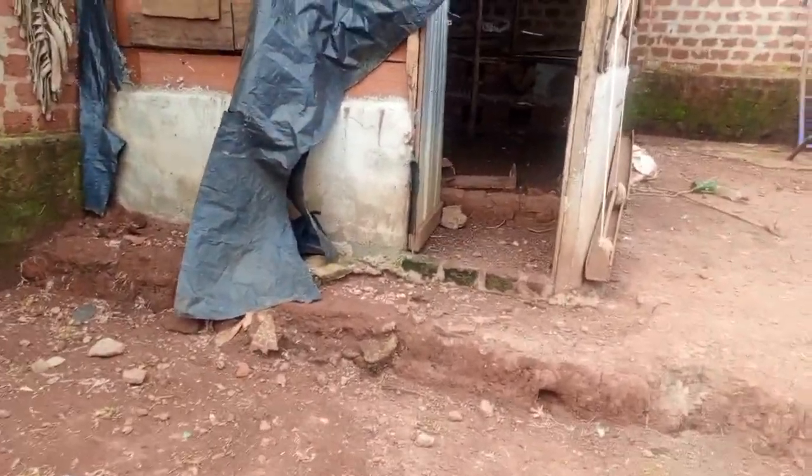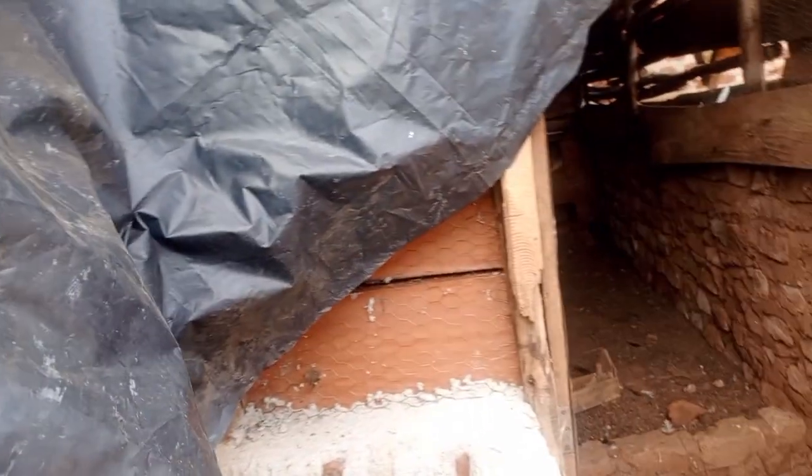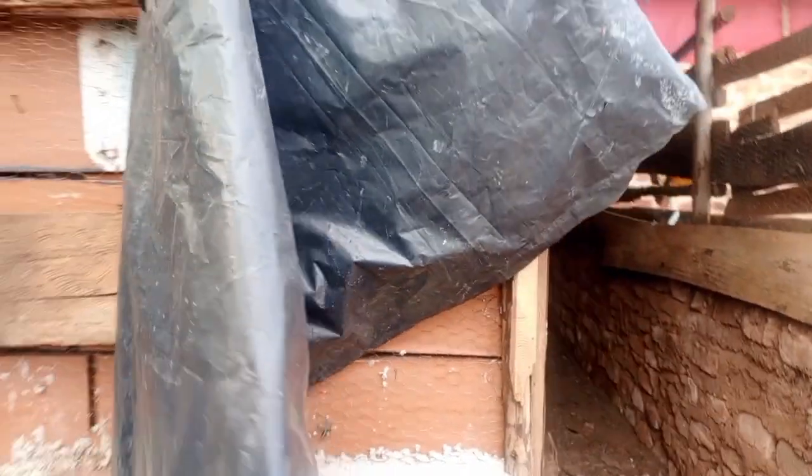Okay, this is the main house where my birds sleep. I've put this polythene here because whenever it rained, water could go inside, and our turkey was sitting on her eggs right in the corner on the other side. So that is why I decided to put this polythene.